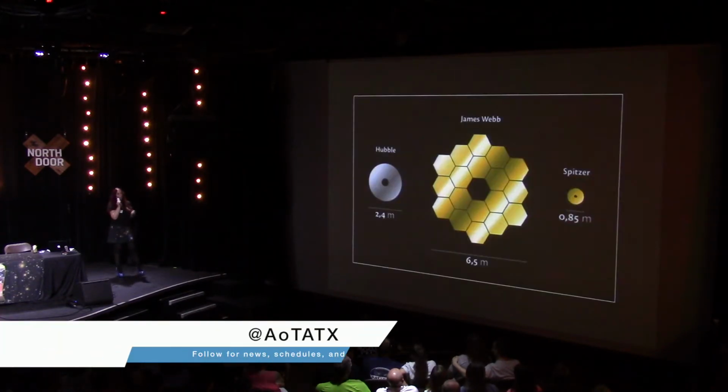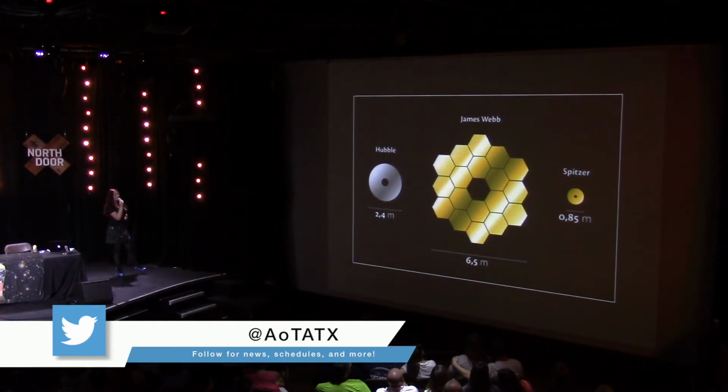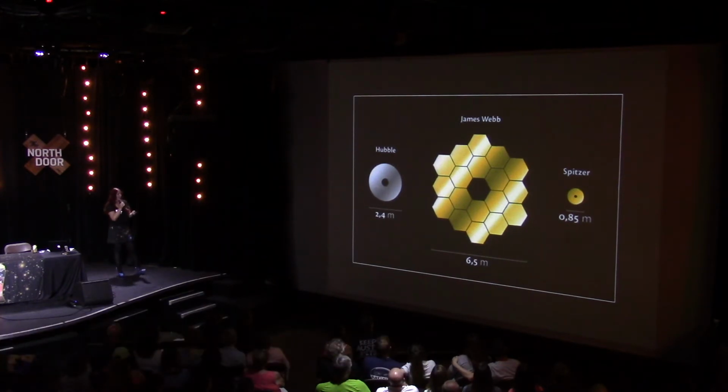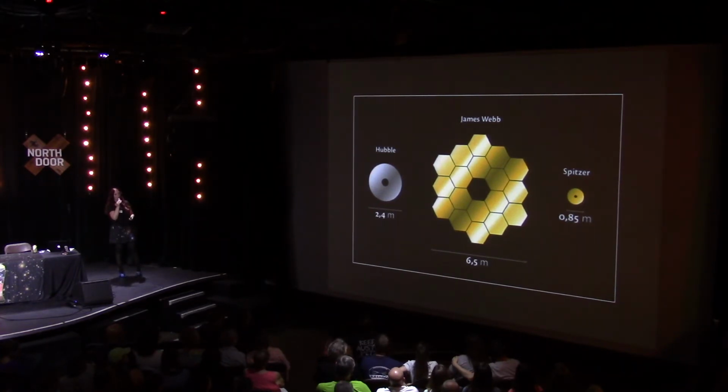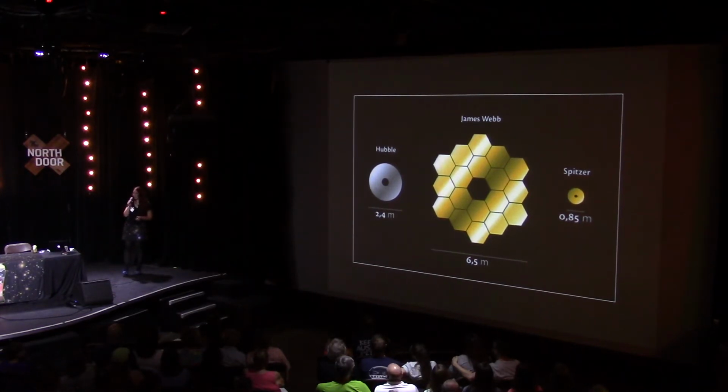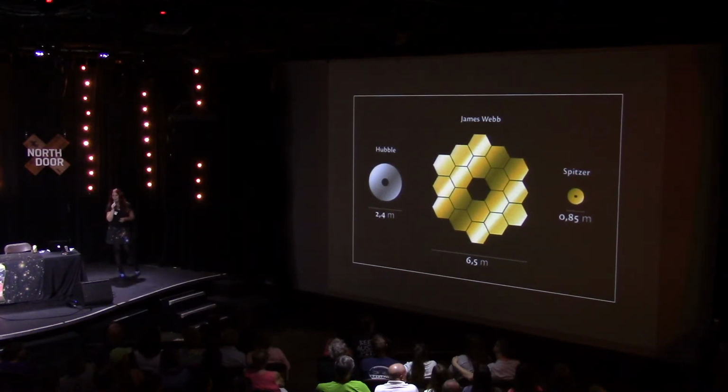First of all, it's a bigger bucket. So here's a comparison of the mirror sizes. The mirror is what we really care about when we're talking about the size of telescopes. Spitzer over here is a teeny tiny little telescope, which is the best one previously that's observed in the same wavelength range that JWST is going to see. Hubble here is the best telescope we have at the moment. It's actually pretty small. And then James Webb is going to be 6.5 meters across, really is gold-plated, super shiny. And so this is going to let us see much, much fainter things than we can normally see.